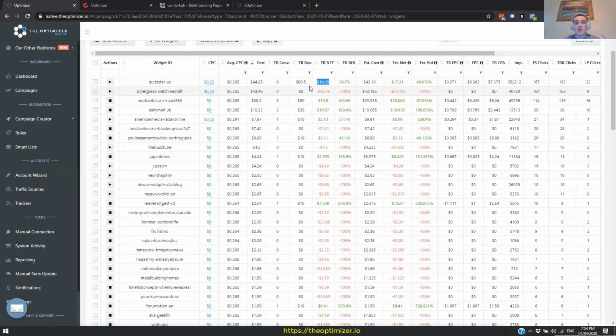Now you don't need to do that because it's not 100% accurate, especially if we're going on a widget level. So we do have the cost on a widget level accurately reported as it is being reported by the traffic source, as well as the net profit, which is one of the main, if not the main metric on our campaign's performance, the net profit that was brought by a specific publisher.